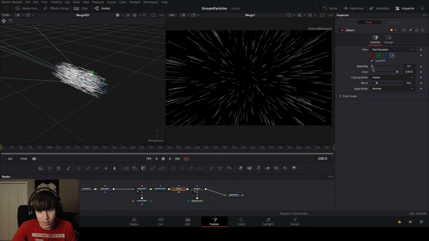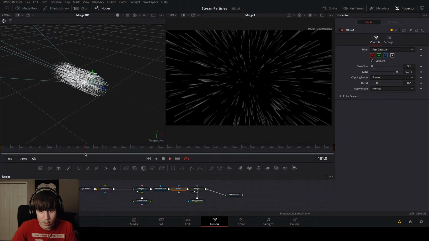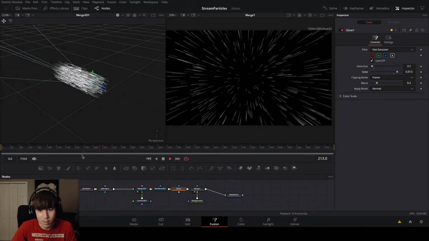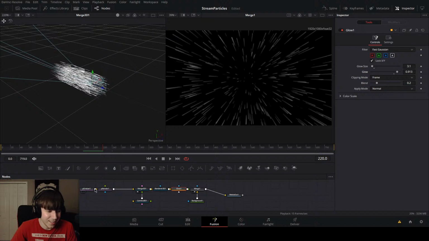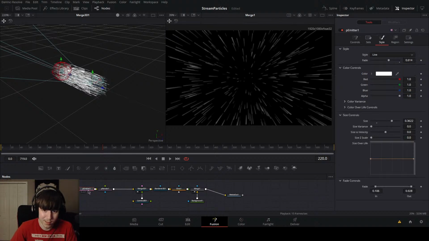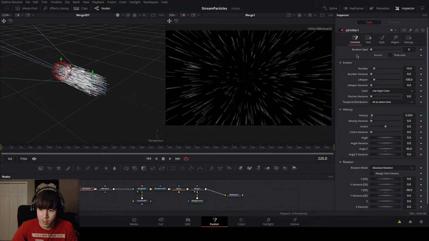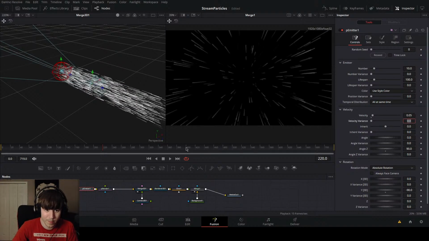That does a good job, actually. Let's make this go faster, though. This is warp drive after all.